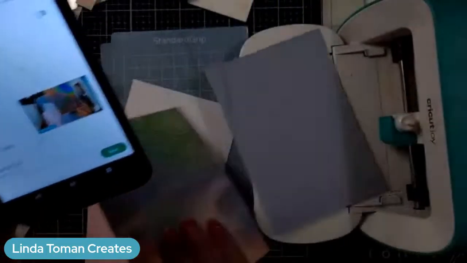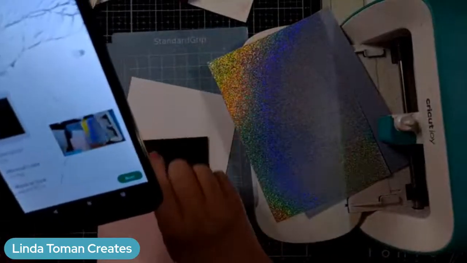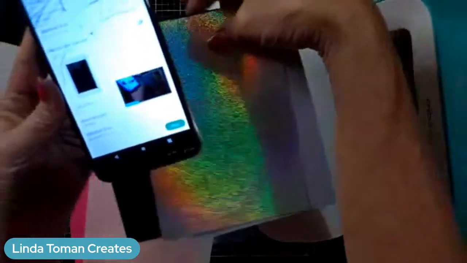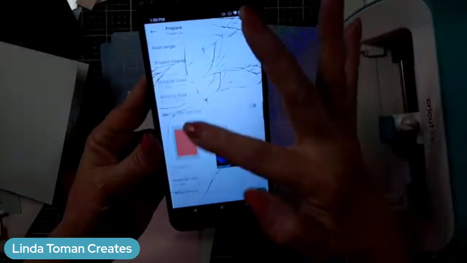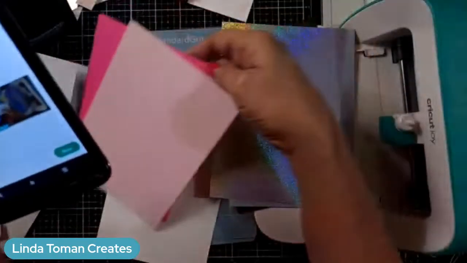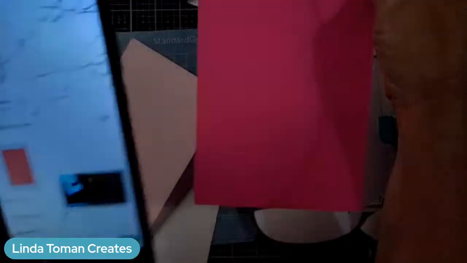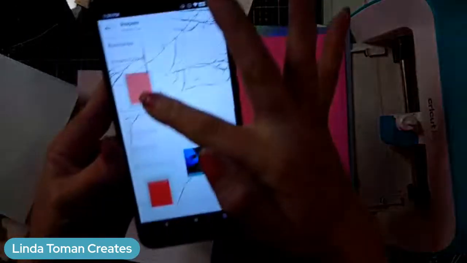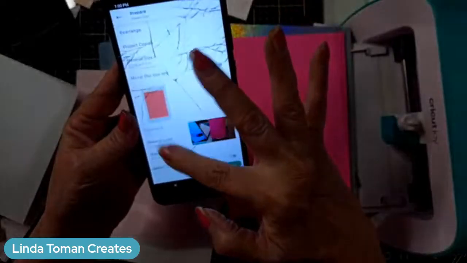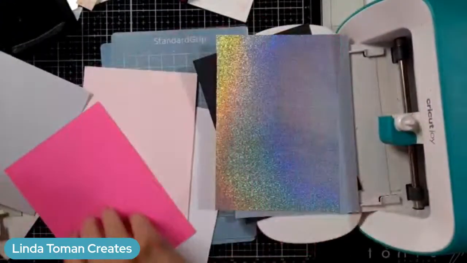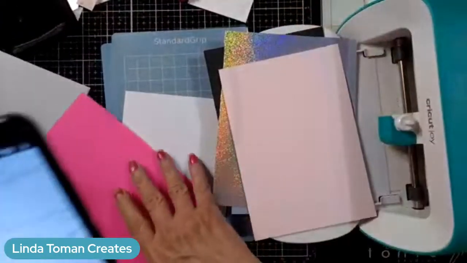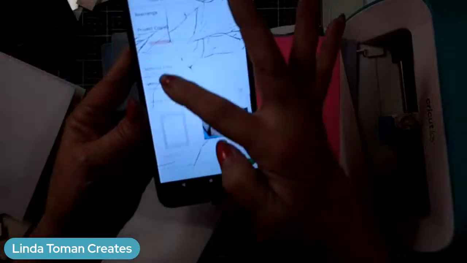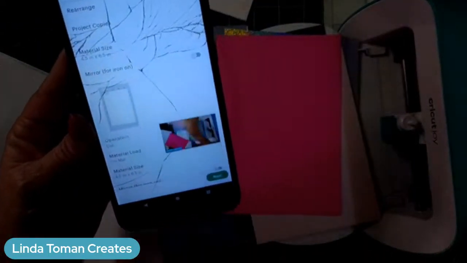So I'm going to put these in order. And we've got the black. Then we got the dark pink, which is this bright, bright, bright pink. Oh, wait, no, that's the light pink. Light pink. Then dark pink. Then the white.